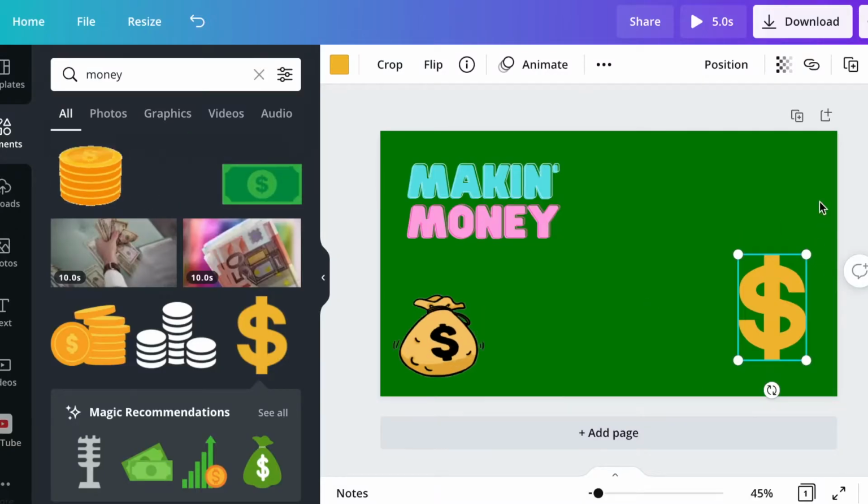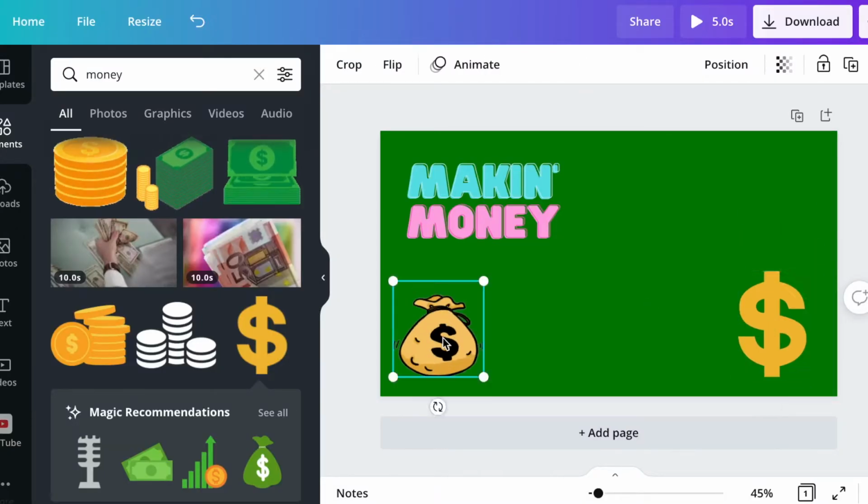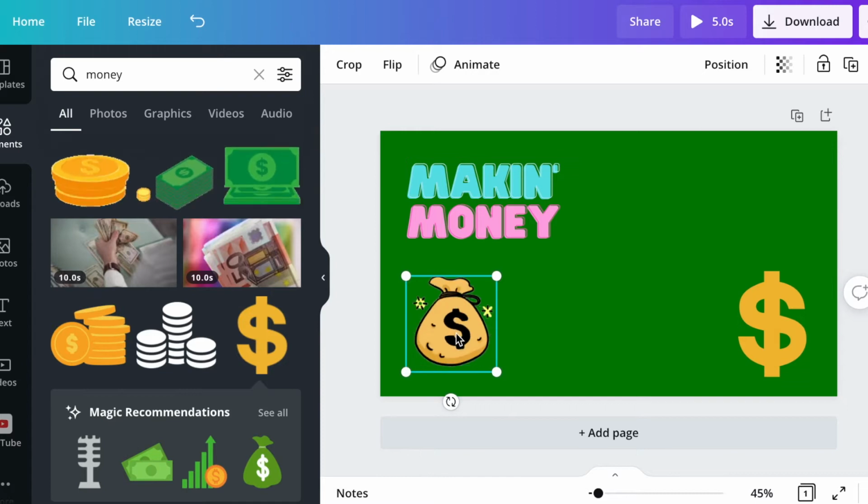Now, there's two different kinds of graphics that you can use on Canva that look like this right here that you can add to your video, or there's stickers that are already moving and are already animated. The stickers seem to go kind of really fast, and depending on the mood of the video, I sometimes want to be able to control the speed of the sticker just a little bit more.